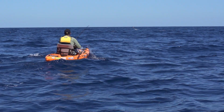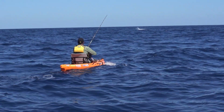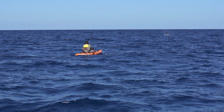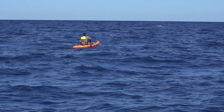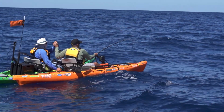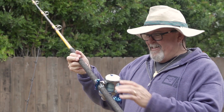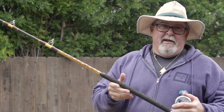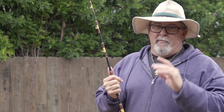Two hours is pretty much what we go for. Most of our fights have always been 2.5 hours. So if your line's not strong enough, if it can't handle the abrasion like the Seaguar fluorocarbon can, you may get worn off and lose that fish. And the last thing you want to do is lose a big fish like that after you've been fighting it for 5 hours. So make sure that you have the right line, the right reels, and the right rod. Good quality stuff. I mean, these things are gear breakers. And if you don't have good quality gear, it doesn't have to be giant heavy gear, but if you don't have quality gear, you may find yourself with a broken rod and a broken heart.